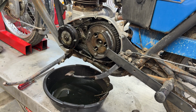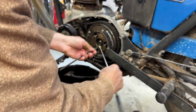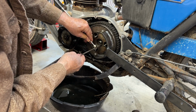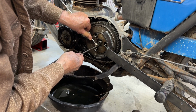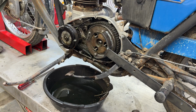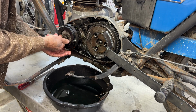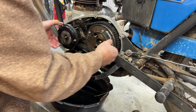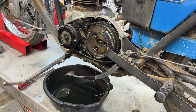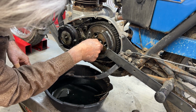And a way to get that out, if it's stuck, is to put a magnet. And usually it'll pull it out of there. It's kind of stuck. I have to get a bigger magnet. Okay. The fun part about the primary drive is it has to come out in one piece. Both of these have to come out simultaneously. So I got to get that hub broken free. See if this will go in there. No, that won't fit.